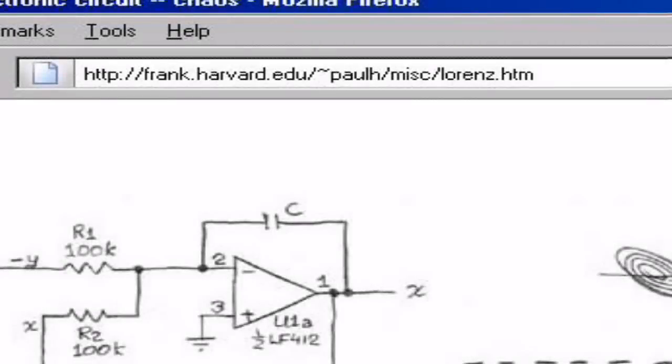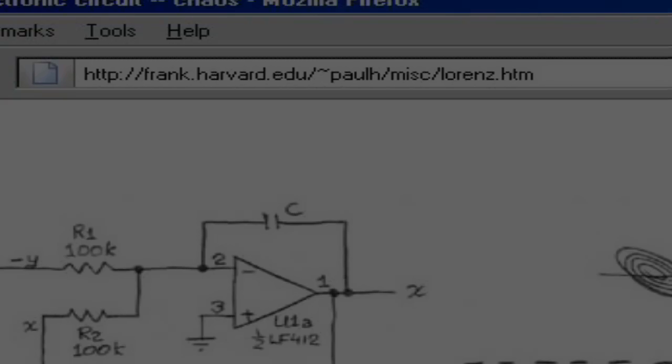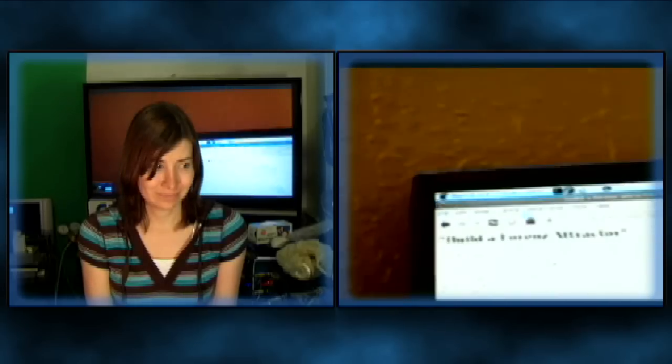Yeah. So I was looking on the internet at the webpage of the authors of this very good textbook I found called Horowitz and Hill, The Art of Electronics. And on their webpage, they had a circuit, which I found quite interesting. It's called Build a Lorenz Attractor. This circuit generates a pattern that I've seen in a book on chaos theory.